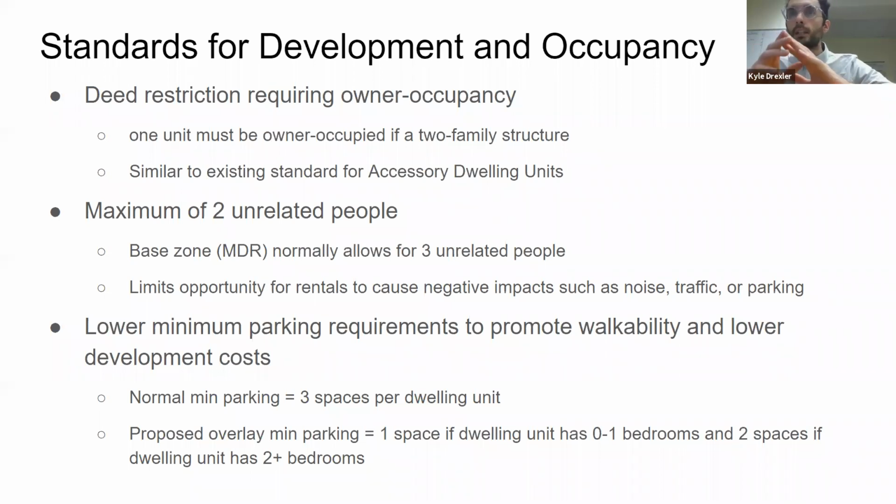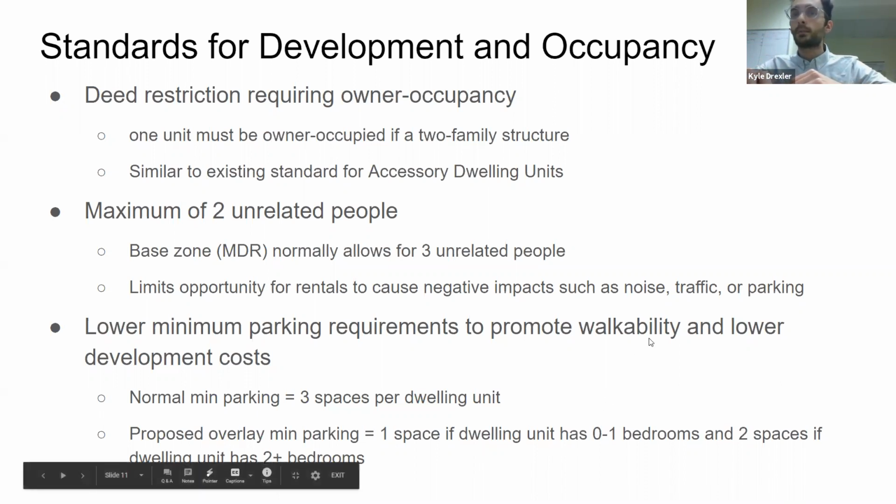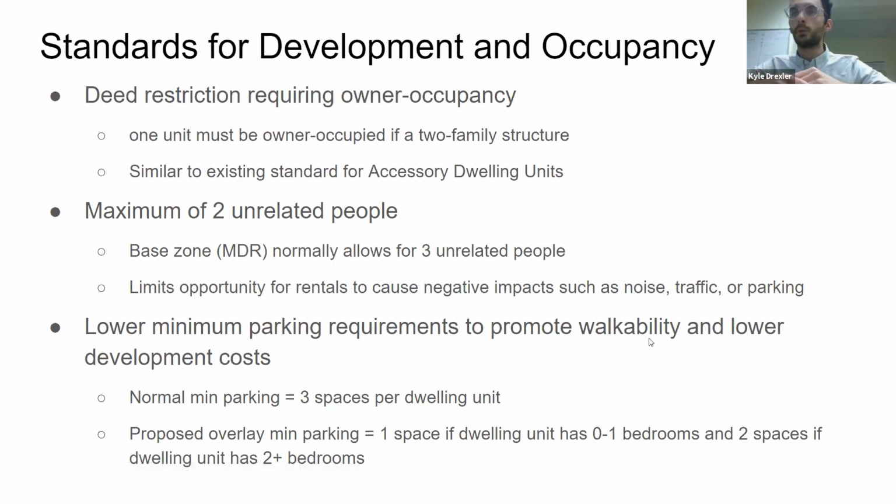But the whole goal of this village overlay is that you're providing more housing closer to town, closer to all the services, public transport, access to the bus routes, more walkability. So we wanted to reduce that minimum parking requirement to 1 space per dwelling unit if that unit is a studio or a 1-bedroom, and 2 spaces if the dwelling unit has 2 or more bedrooms.